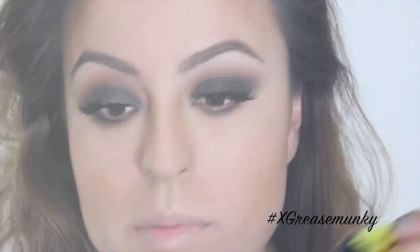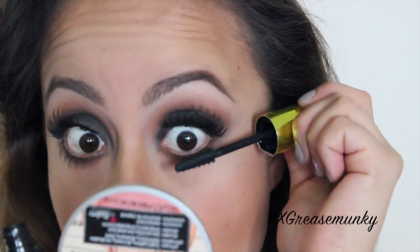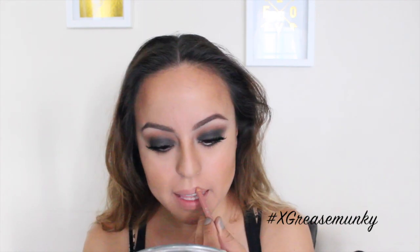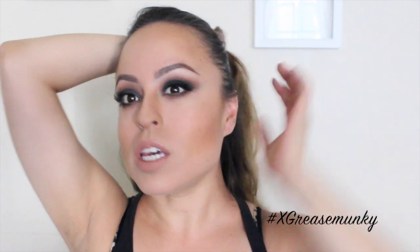For lashes I used Stardell lashes — they gave me some troubles in the beginning but I worked it out. For mascara I used Miss Magna Rocks, and for lip liner I used Essence in nude, which was just my lip color. So this is it for the makeup look.